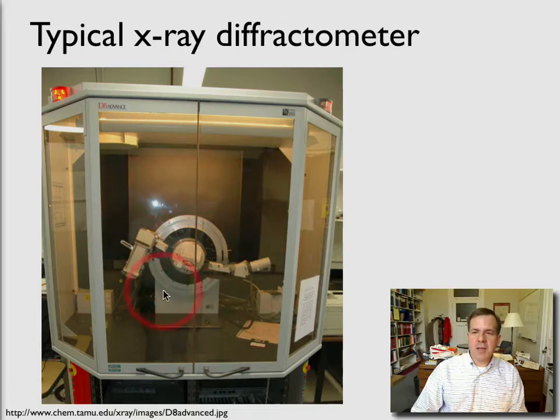As long as we're looking at this image, I'll just point out a couple of the safety features on this particular diffractometer. There are warning lights which come on when the X-rays are on and when the shutter is open. These doors, again, are made of leaded glass, and they have interlocks down at the bottom and up at the top, such that if you were to open the doors while the X-rays were on, either the shutter, which is what allows the X-rays to come out of the tube, would close, or depending on the design of this diffractometer, the power to the X-ray tube would shut off entirely.